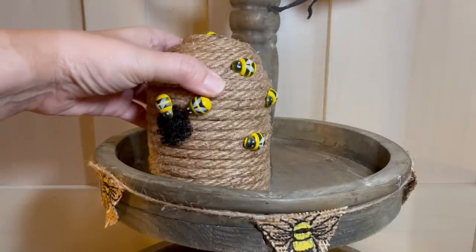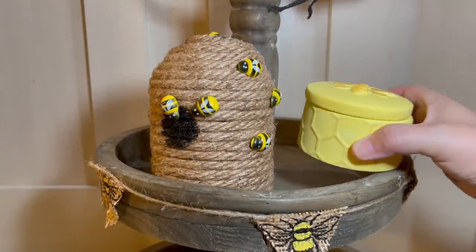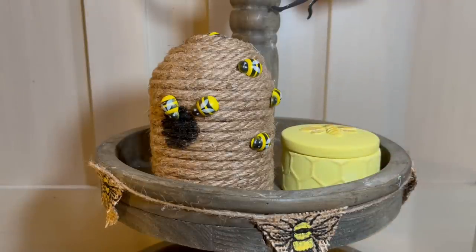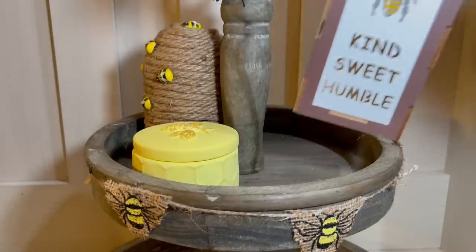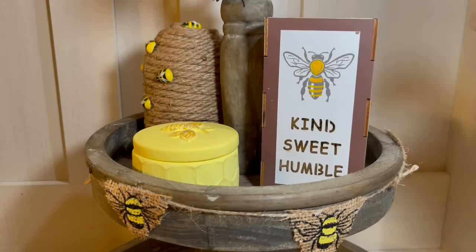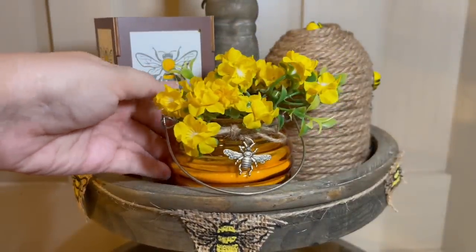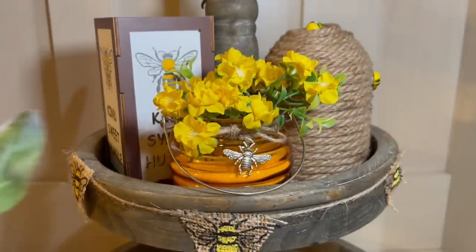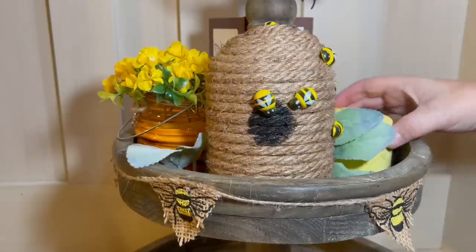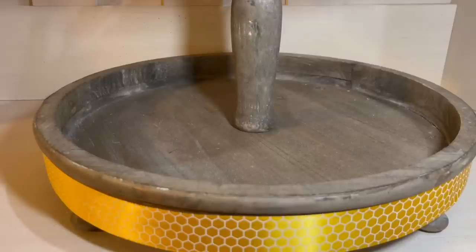So here is our little DIY rope beehive covered in our little wood bees. We had that little honeycomb trinket dish. I think that's going to work well on top. I kind of want to balance it out, maybe a taller piece on each side. So here is that little light up Be Kind, Be Sweet, Be Humble box, and that little honey pot with a little bee charm that we filled with yellow flowers. And then we were going to use that lamb's ear as filler. I think it's a nice touch. It's kind of a soft green, so it's not going to compete too much with the yellows.